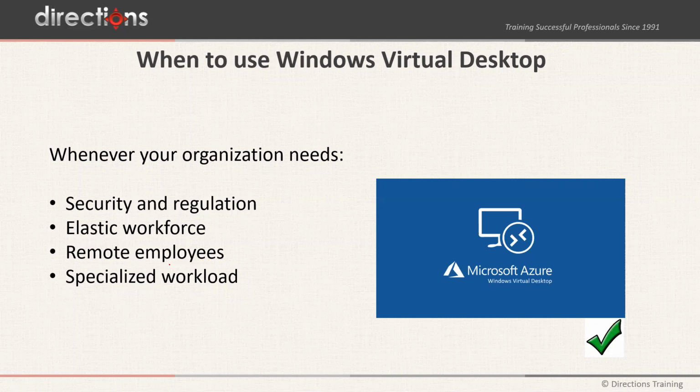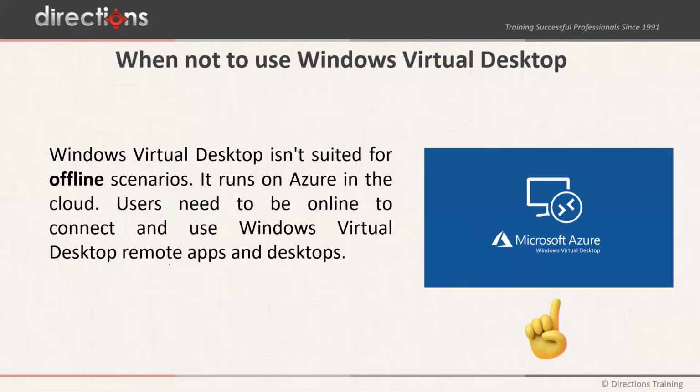Remote employees, as mentioned earlier. Nowadays, most of the organizations have users or workers at home. So whenever you have remote employees, this is a great option. Specialized workloads, whenever you have workloads that need to be processed and integrated with the cloud, well, you can use also WVD. We have also limitations, as you may imagine, when not to use Windows Virtual Desktop.